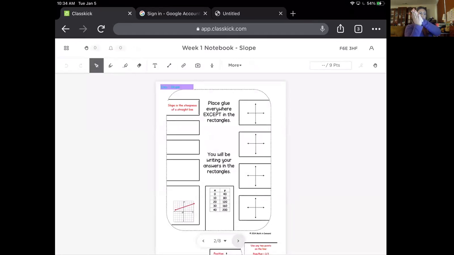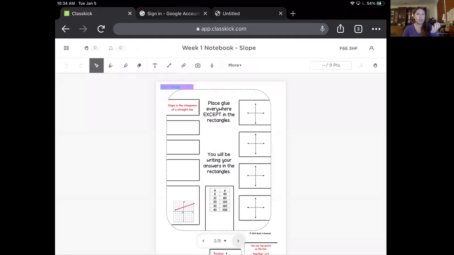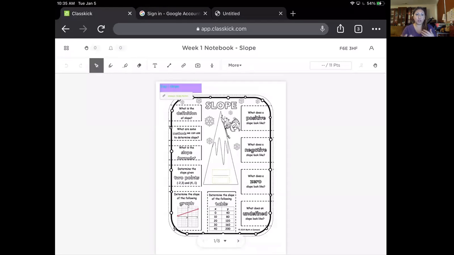So you would glue them together, and then you would have a little peekaboo door where on the top page you see the question, and then in the second page you see the answers. That's something I want you guys to be able to understand as we move forward. If you're like, wait, I don't even get why that's here, look at page 1 for the question, look at page 2 for the answer.